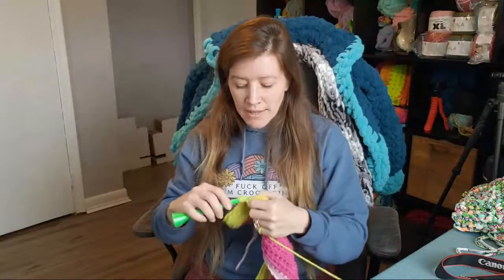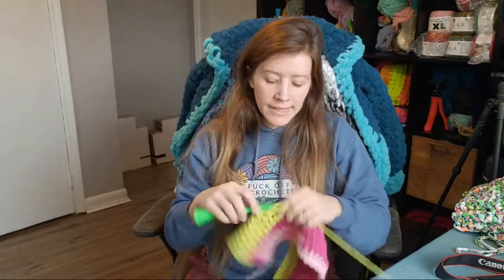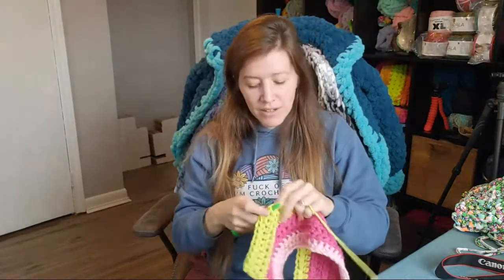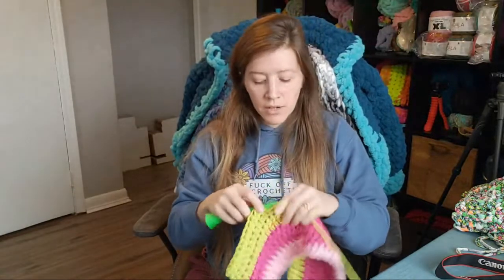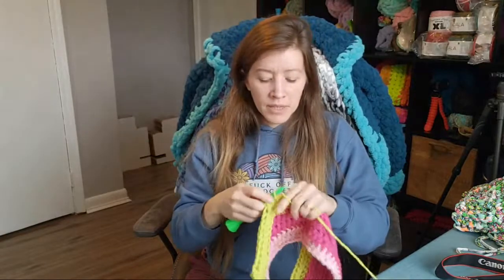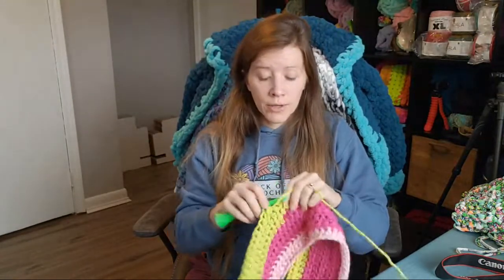And then I made the Babe with the Yarn bag, which is a larger tote bag that can fit a lot of yarn in it, but it's more like a grocery type bag. It's bigger. It looks like a beach bag, I think. I used the Hobie ribbon yarn for that one.